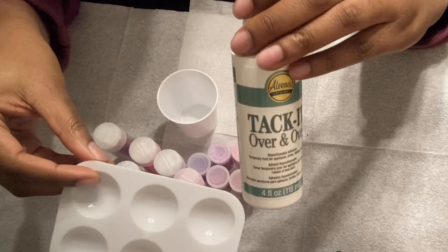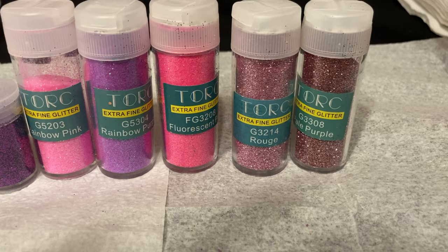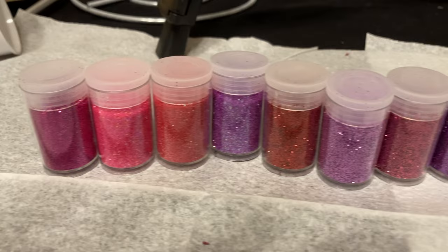So once I'm done getting the rest of the paint off of the inside of the cup, I'm just showing you various glitters that I was going to use to match the colors of the acrylic paint that I used. And it's just glitters from Amazon. And here you're just going to see me make a custom mix, and I'll be back.